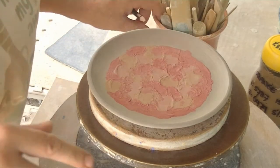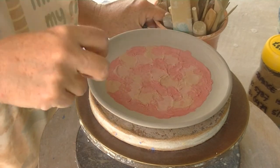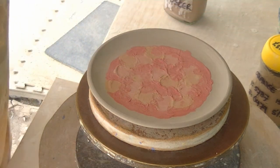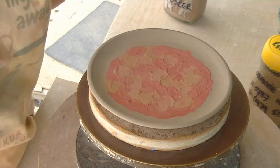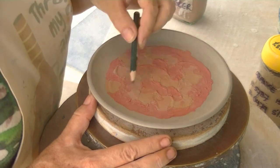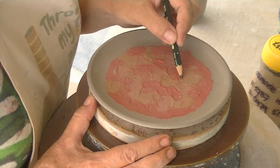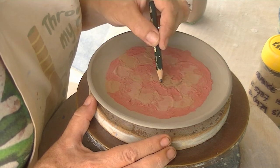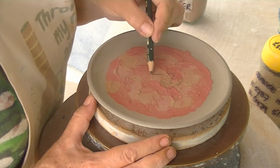Now, I said that I don't mind it a little bit thick, because I like to be able to carve deeply so the carving shows. It's a personal preference, aesthetics. I might have overdone it a little bit on this one, but that's okay. So I'm first going to sketch my flamingo with my soft pencil. I want this one looking that way. I usually start with the head in this case. Oh, that might be a bit too big. And the pencil, if there's anything left at all, will burn out in the kiln, so don't worry about that.